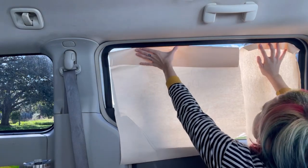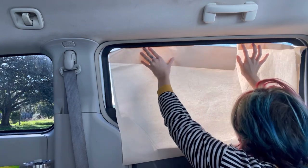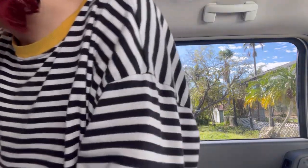There's maybe a little gap, just a little bit. But again, this is why we're gonna cut everything too big, so that we could tweak it. Make it work. Make it happen.